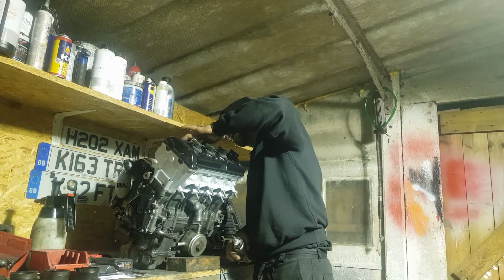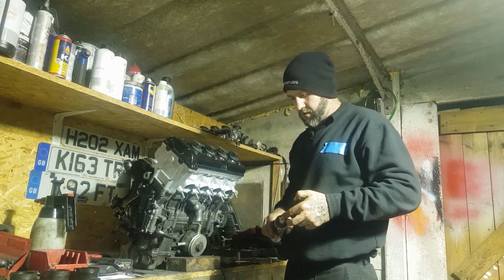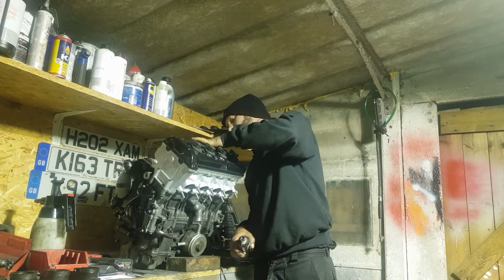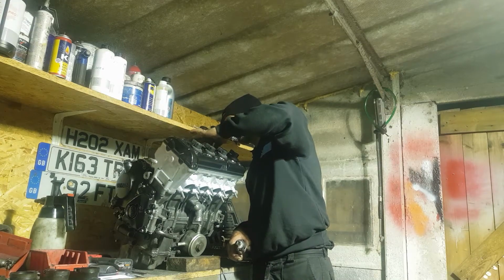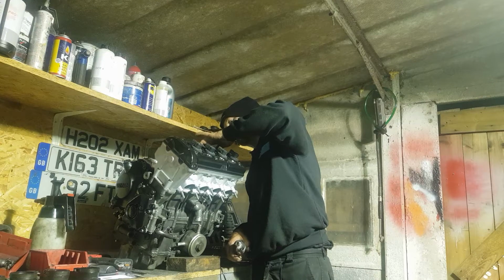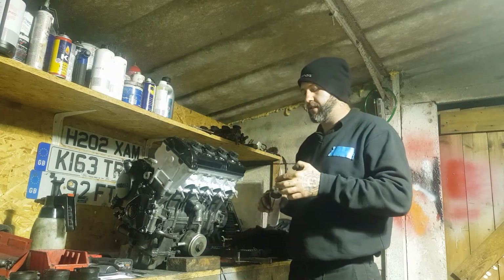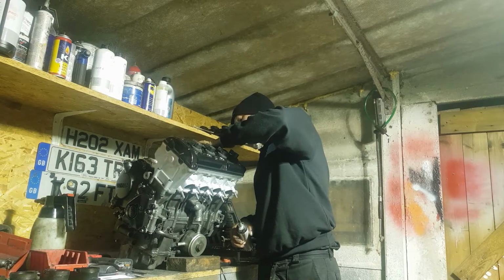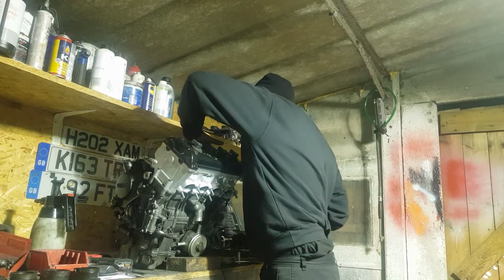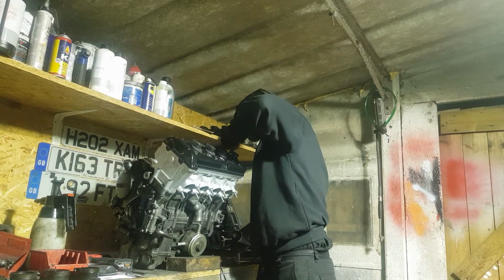When you're sealing inlets like this, the same rule applies. Use a really, really thin skim of sealant because, you know, you're bolting it down tight onto a flat face, it's going to push most of it out anyway. And what you don't want is massive clumps of it in your intake ports. It upsets the airflow.